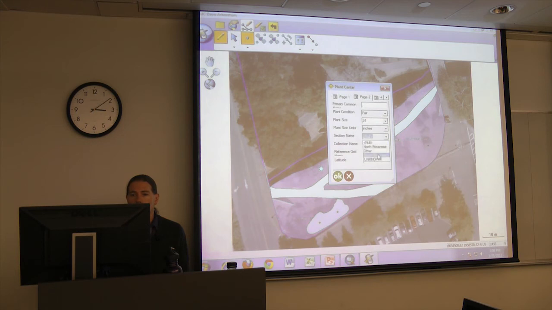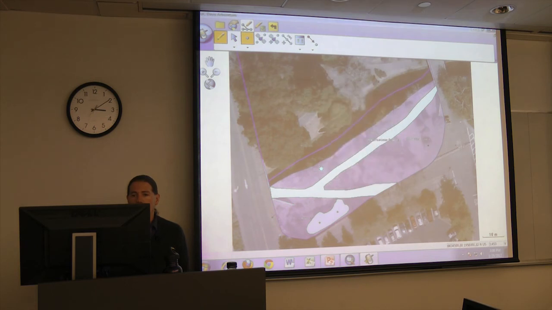You can enter our section name and any other information, or we can choose to leave most of this stuff blank and enter it when we get back inside. If we know the plant date, we can enter it. We certainly should know the survey date and that we're doing it. And we'll leave all these ID fields blank for now. All right. And when we're all done, you can press enter or hit OK. And now that plant's been added to the map.